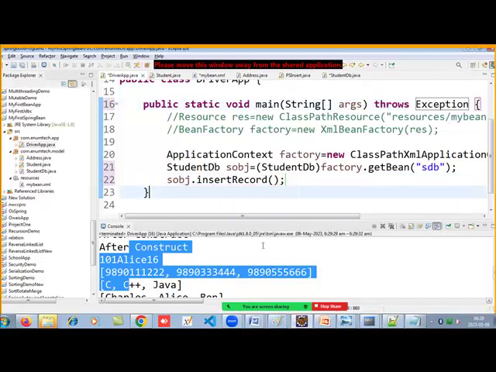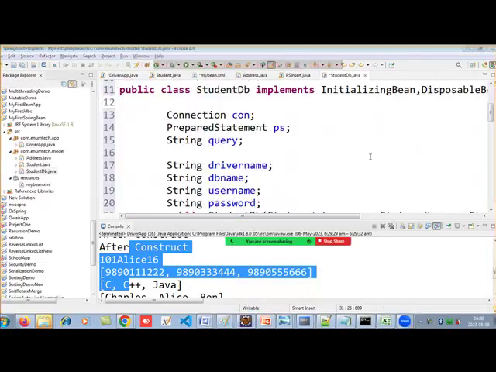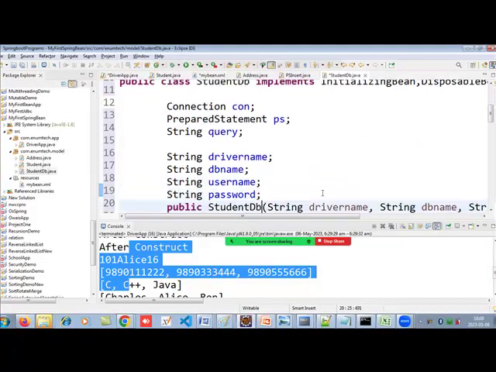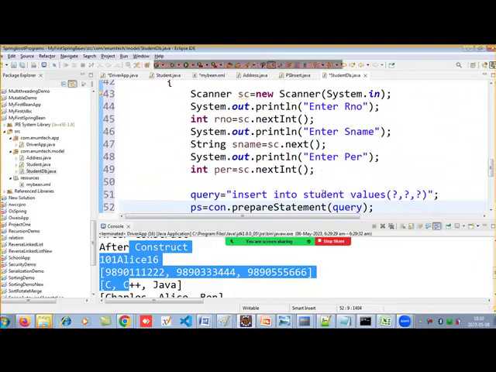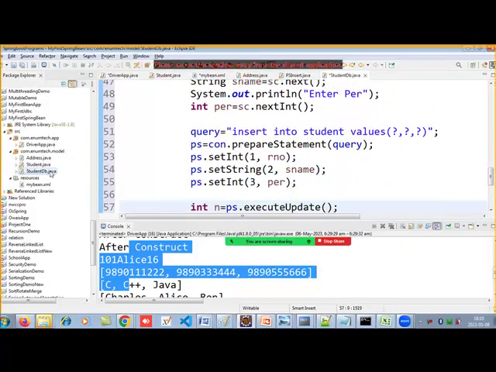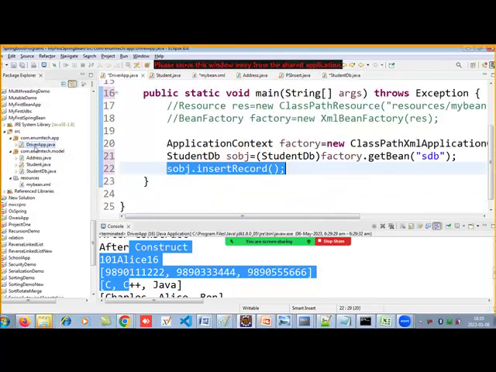So now we have created the insert function, and I have created the bean also. This bean will fetch the data from there, and then we will call the insert function. Let's see if this works.